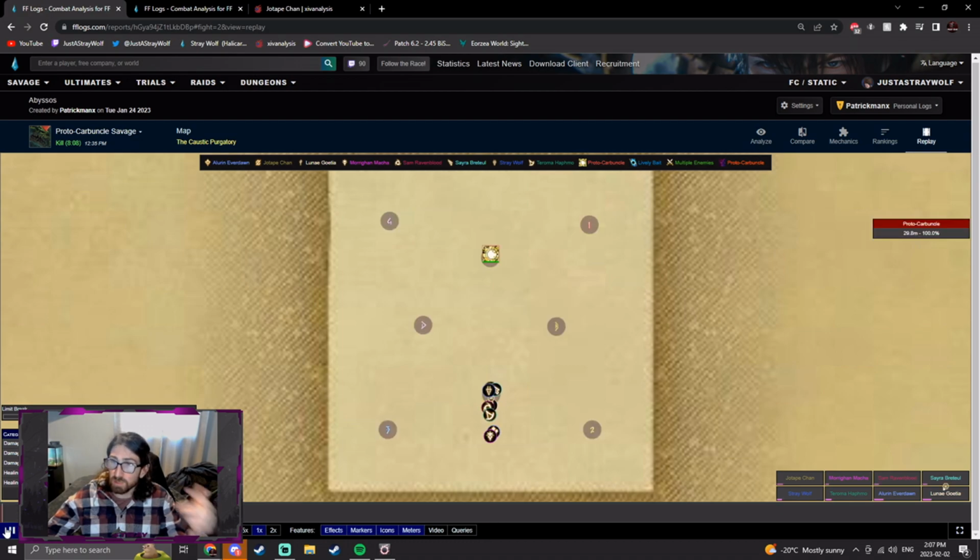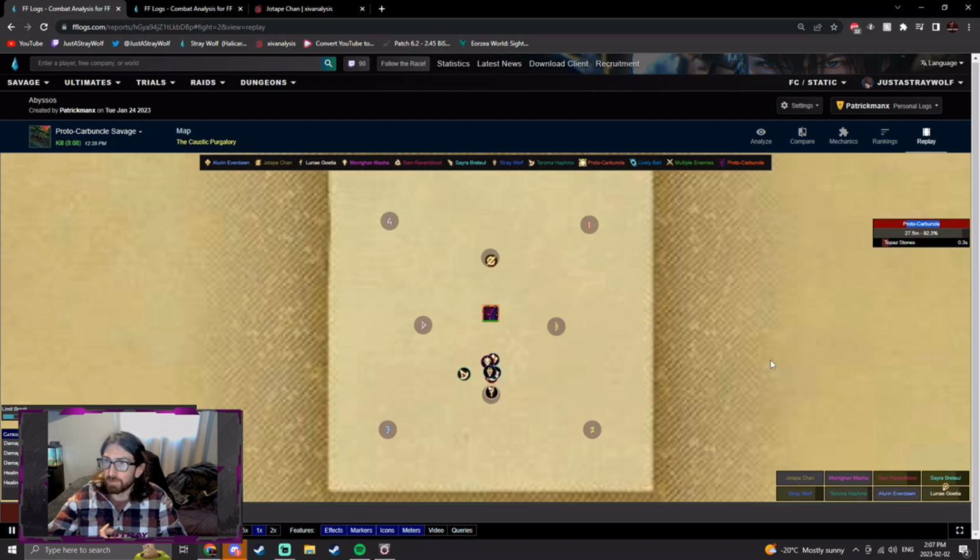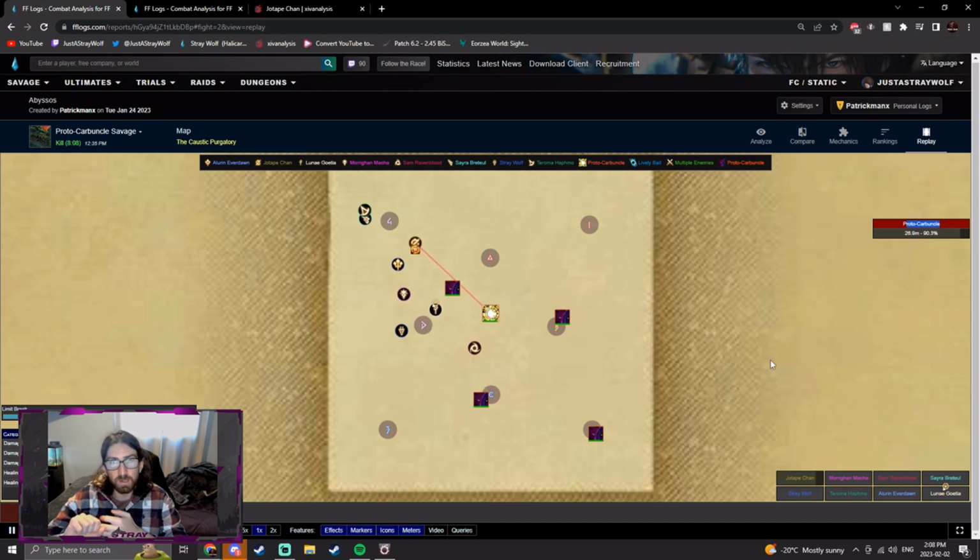You just click the play button on the bottom left, and it'll play through the entire length of the fight with these little icons, and you can see, this is Proto Carbuncle, it's casting something, targeting the Gunbreaker here, the cast is on the right-hand side over here. This allows you to go in and really analyze exactly, like if you missed somebody with buffs, who was standing out of position, how they can fix it, if people are dodging heals, why? Are they in Narnia being out of range, or was the healer just not close enough to the group when they cast it?